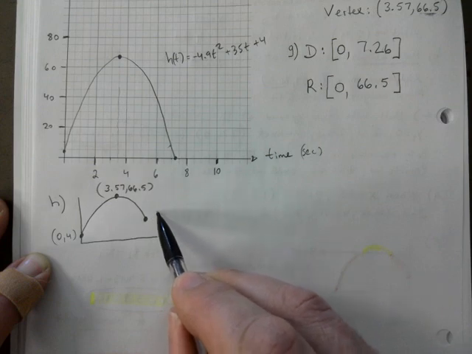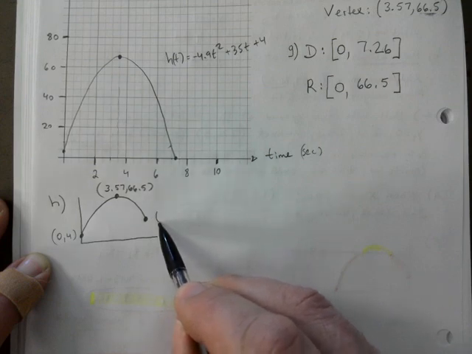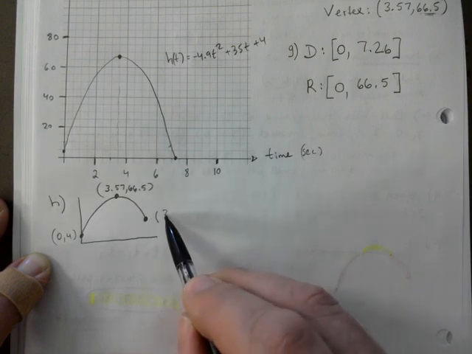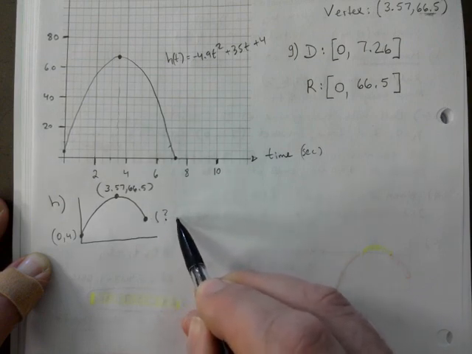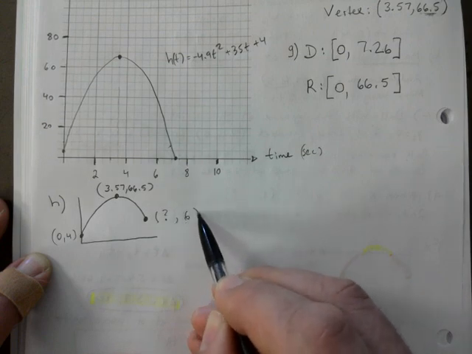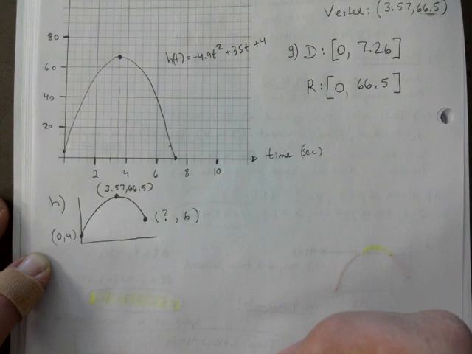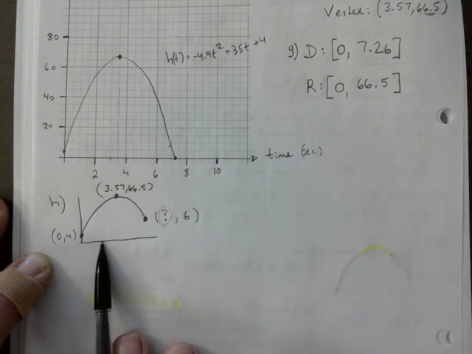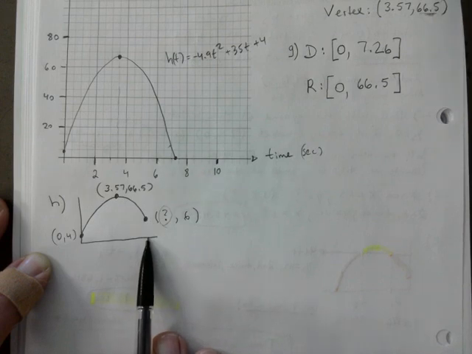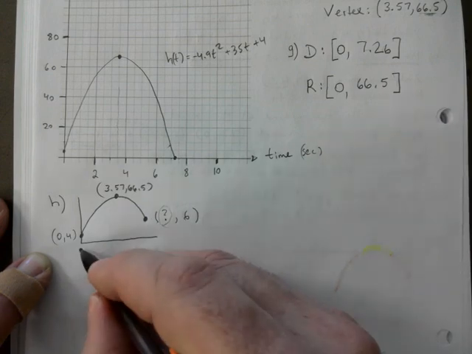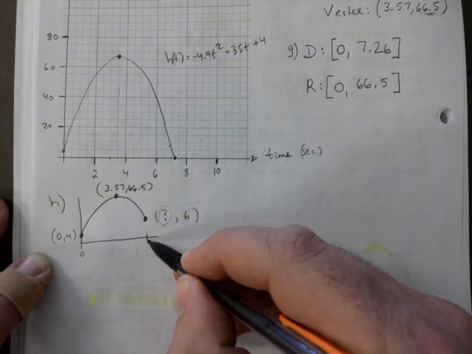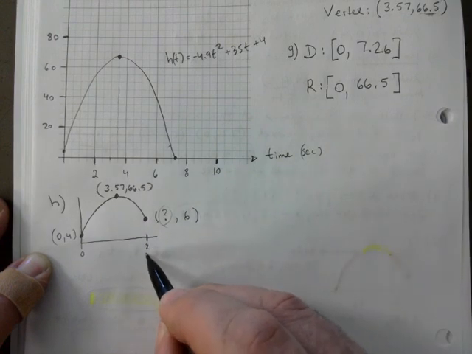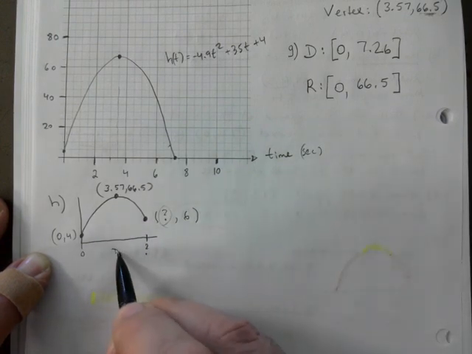What do we know about this point? Do we know what time it happened at? We don't. But we know that it was caught at 6 feet. Do we need this point for something? For a domain, right? Starts here, ends here, according to the graph, but we don't know exactly what x value that is. How could we make this happen? Okay, so from 0 till here, this is a question mark right now. We need this for our domain, right?